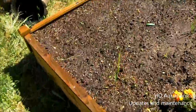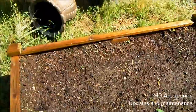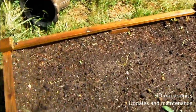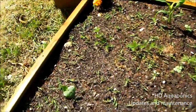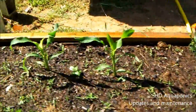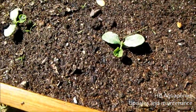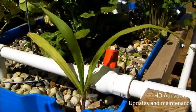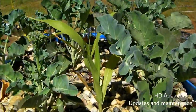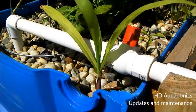Right here we got a few things coming up - that's the garlic, and these are those bell peppers but they're not doing too hot. I can't tell the difference between the weeds and the actual plants yet. Over here we got a mess of weeds throughout the carrots, but the carrots are coming up pretty good. We only got two stalks of corn that came up - that's okay. The squash looks like six of the eight came up. The corn isn't doing as well in the aquaponics system, which is kind of expected, but they're still alive and I'll let them grow.